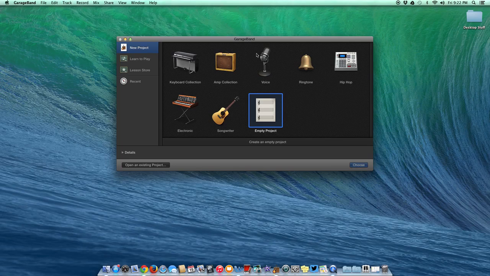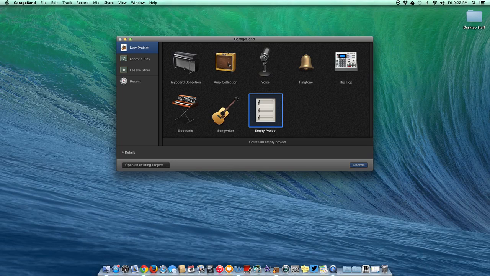Okay, when you first open up GarageBand, you're going to see this main menu. This main menu has a lot of different pre-made settings for GarageBand that will help you in a certain project. For example, if you are primarily a piano player or a keyboard player, this is a lot of stuff that you might want to look into. A keyboard collection of different sounds and patches to make your music sound really good. If you're really good at piano and keyboard already, that's great for you.